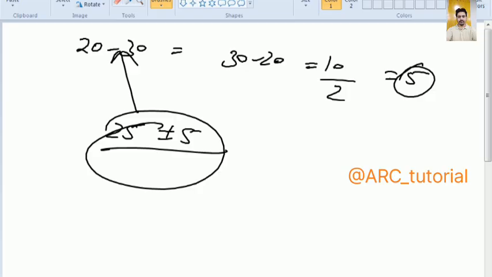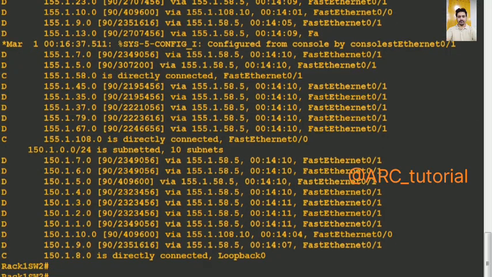Now do one thing, move on switch 2, and here you can take some decisions, or you can perform something. Like I want to filter all those prefixes which are coming with metric in between 2, 1, 9, 5, 4, 5, 6 and 2, 2, 2, 4, 6, 6, 5, 6. Are you getting my point?